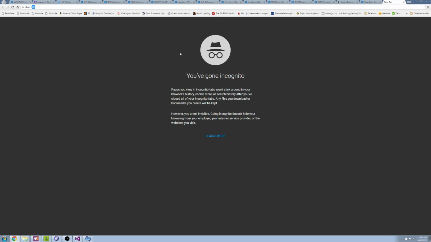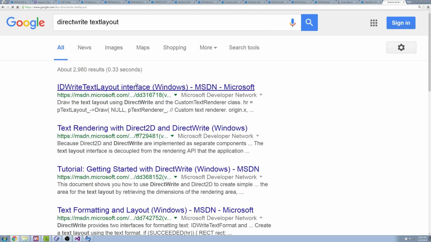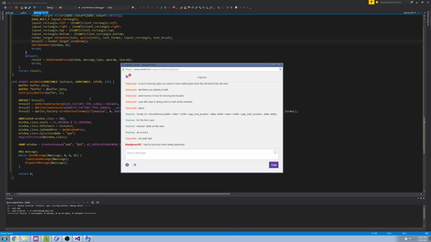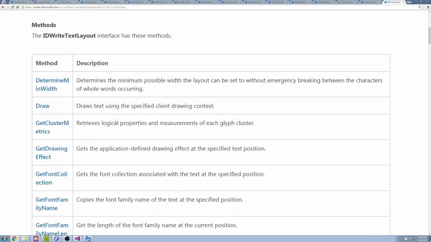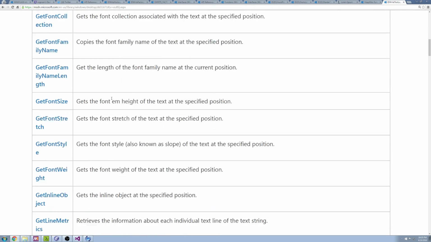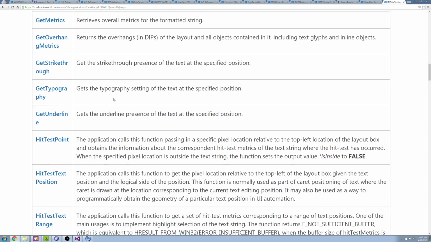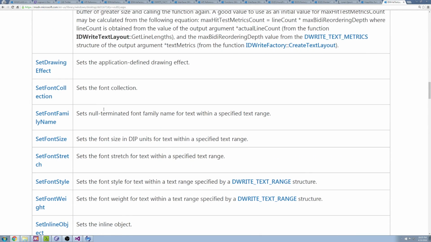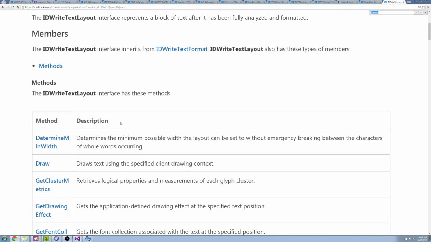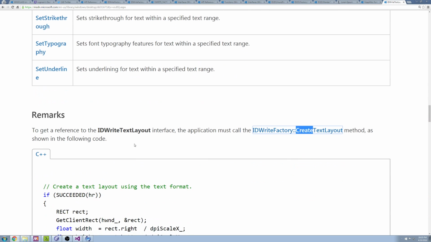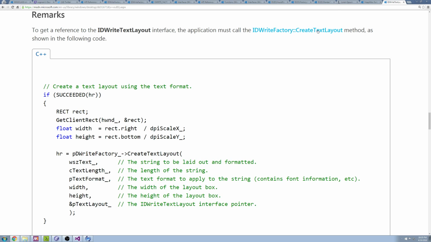I saw something called text layout, which I can probably use for persistent. Create text layout.